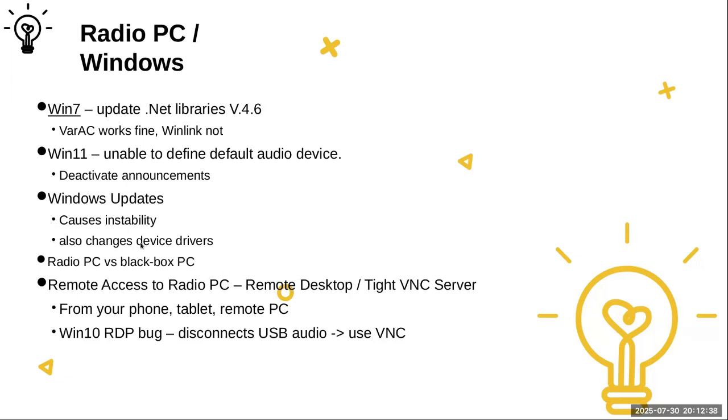Another cause of great instability is Windows updates. Windows often messes with the USB serial port drivers and installs the latest one, which is often not compatible, and then you will have to revert to the one that works for you, and your system will be down until you've done that. It also changes some other drivers, and I've often heard people struggling with VarAC or digital modes subsequent to a Windows update. And this brings us to an interesting concept of whether you should use a dedicated PC for your radio.